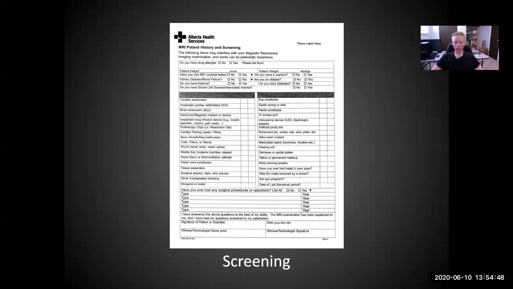For example, if you have a permanent body piercing that's on the lower part of your body that is not going to be in the bore, then there's probably very little risk, but I wouldn't be making that decision lightly.